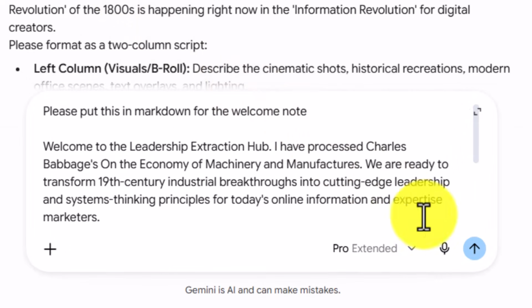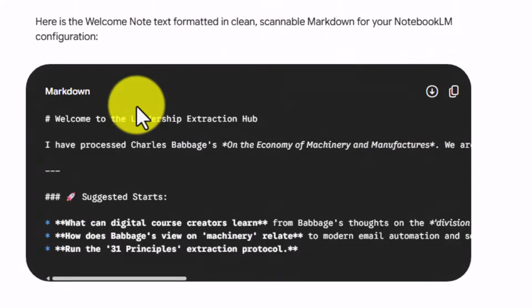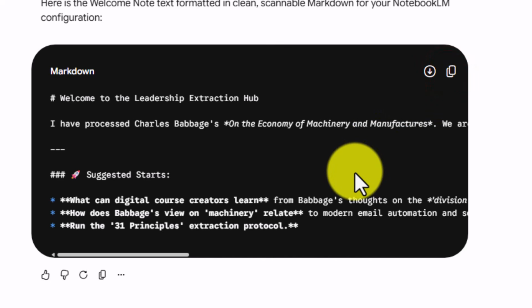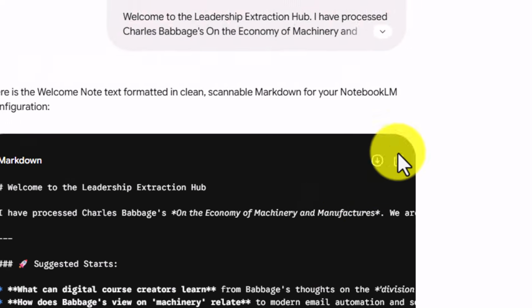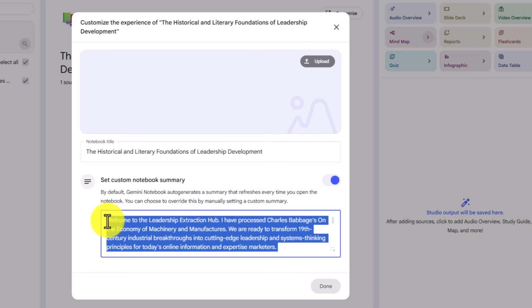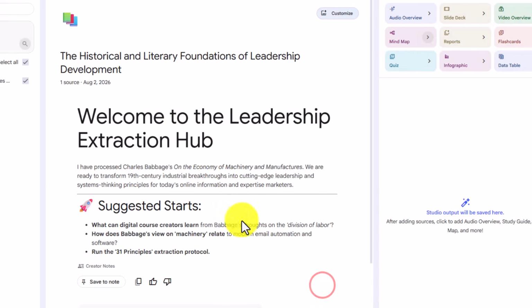And so we can do that and it'll give a better appearance to the text. So we're going to go to Gemini. We're going to ask for Gemini to put this content into Markdown. Gemini will then do it. We'll then copy the code. We'll head back to NotebookLM. We'll now go to the Customize tab again. We're going to click Control All. We'll then paste in the new text. We'll then click Done. And we have a better appearance.